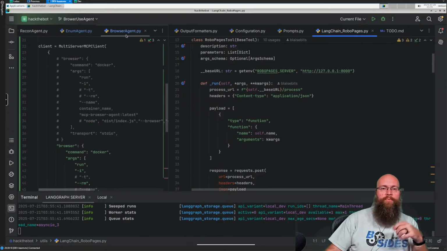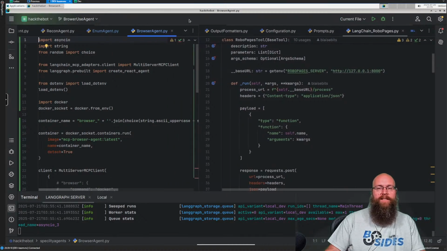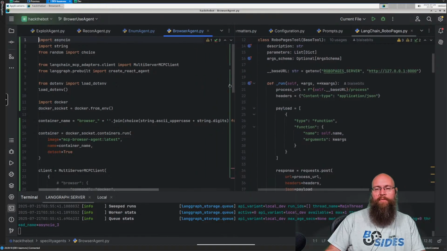And eventually this browser agent was supposed to be something very similar in that same fashion, where you could call it, let it do a task and get it back. Actually, even eventually, if I could get this browser agent to work right, it might just become tools that we use rather than it being its own agent. I haven't decided just yet. I'm thinking it probably will be its own agent.